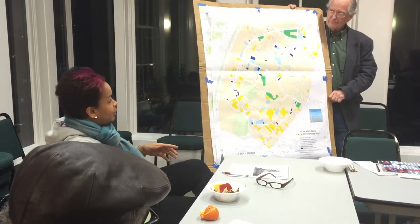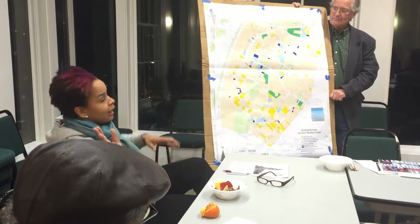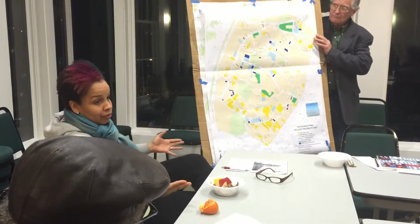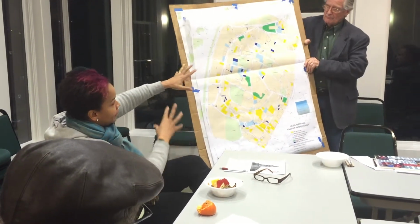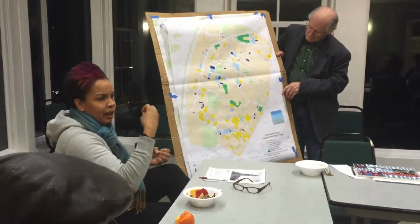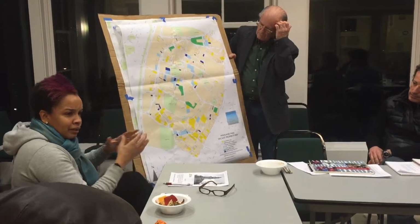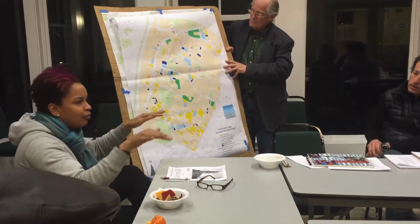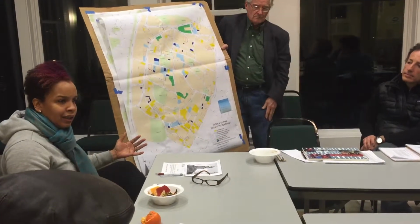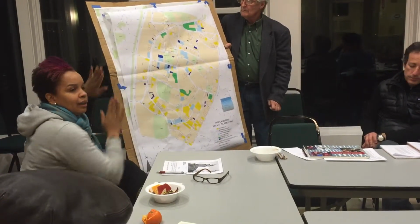But the best and highest usage, I believe, is in the mix. I don't believe in everything green space. I don't believe in everything housing. There needs to be an understanding of each quadrant, and first of all, the holistic view. And then secondly, what's best in this John Eliot Square neighborhood? What does this neighborhood have? We have mosques, we have schools, we have elderly buildings, we have churches, we have businesses. It's very urban. It's very hustle bustle. It's a thoroughfare. People use this to go from Dudley to RCC and back and to Mission Hill, and it's a connector to Dudley Street and to Dorchester.